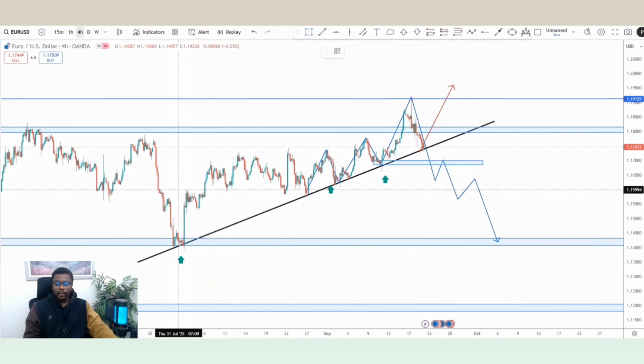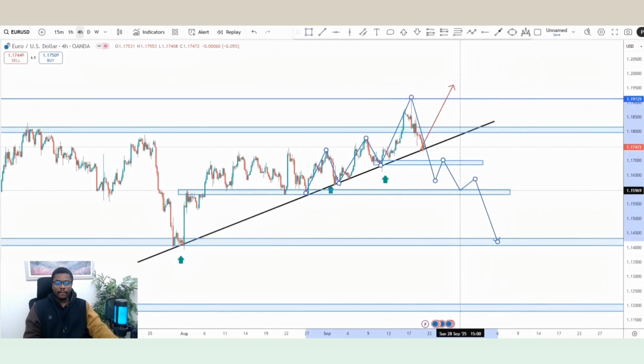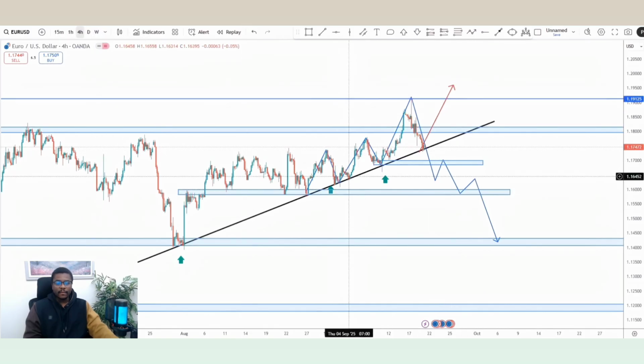And it's one that you could possibly hold for a while as well. Don't forget, if you do sell, there are still areas of support here that you need to be very careful of. And price could reverse from there as well to the upside, because on the higher time frame, weekly and daily time frame, price is generally bullish. So these areas that I've identified down here are potential areas where price could reverse from for buy trades.